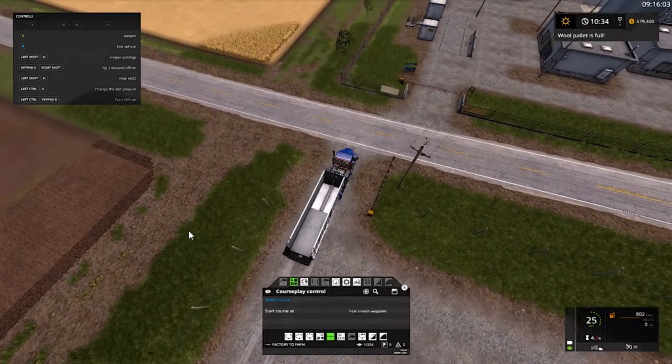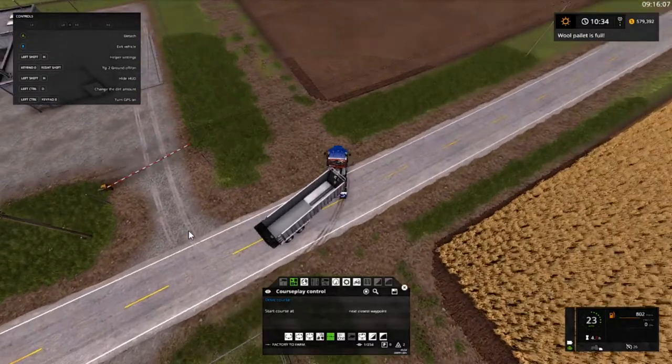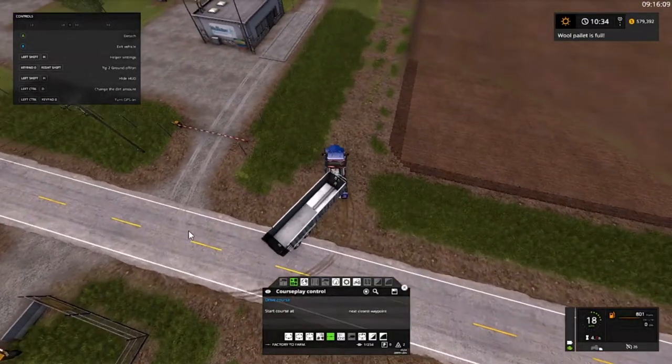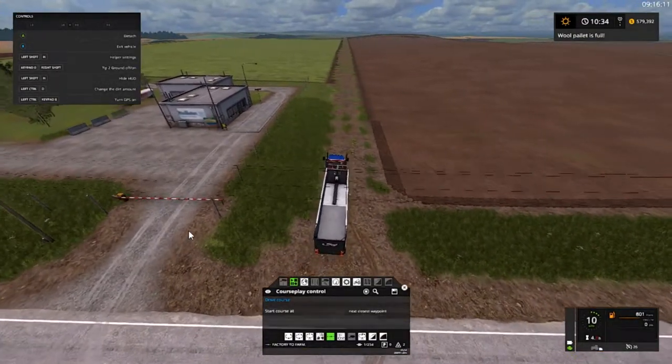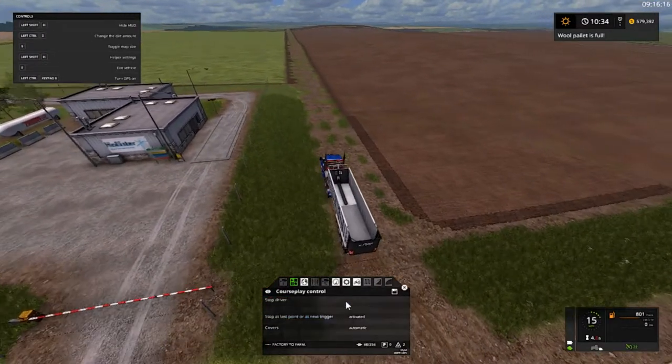But it uses corn. We had to load corn in there. Distilled corn would be another way of us making power food for the cows. Drive course, stop at the last.